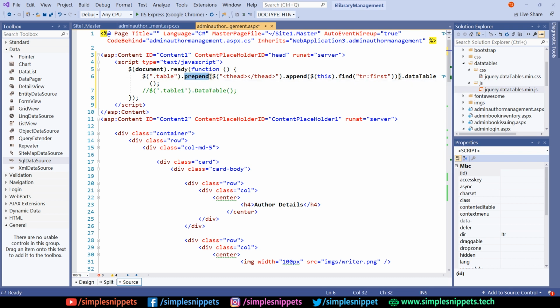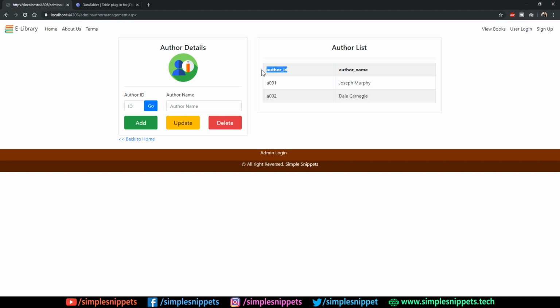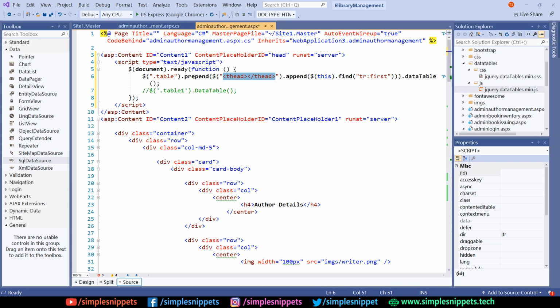We are prepending th head. If you scroll to the page, this is the heading of this entire grid view. We are selecting that and prepending this head to it, because by default if you create this data table, it will not work. You have to add this line of code.